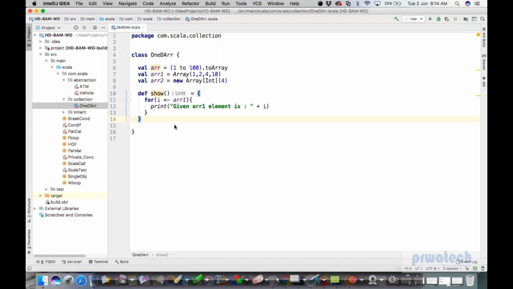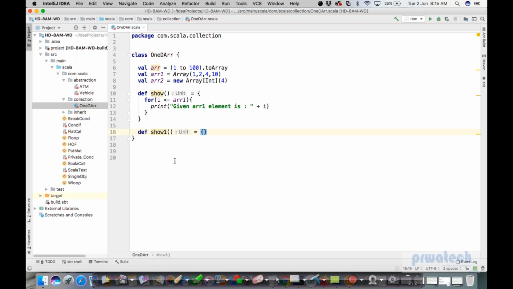Similarly, if I want to check, let's say, assign for this value arr2, first I want to print that. I'll say def show1. I'm creating another function here, and I want to use logic. One second, this is going outside. Let me keep this inside. That's why it was not taking.